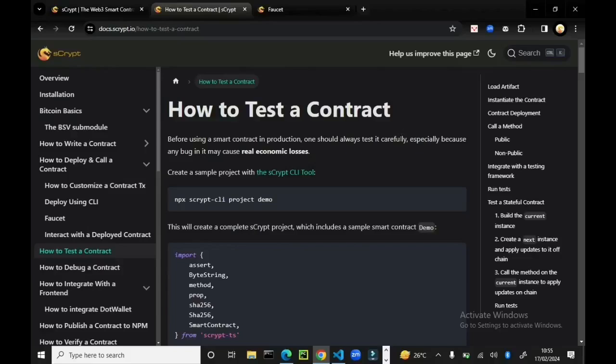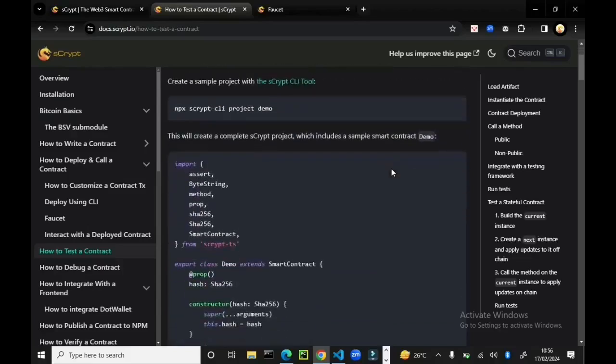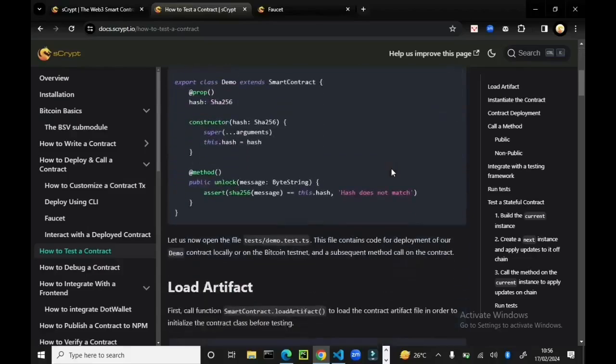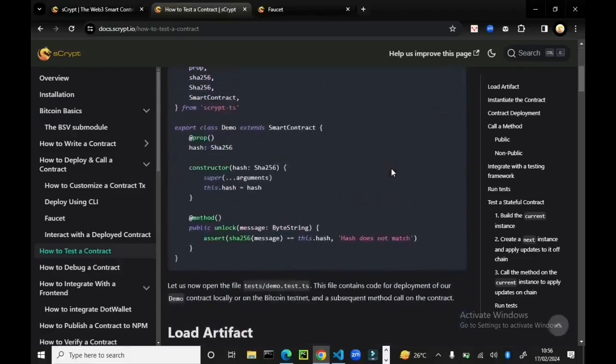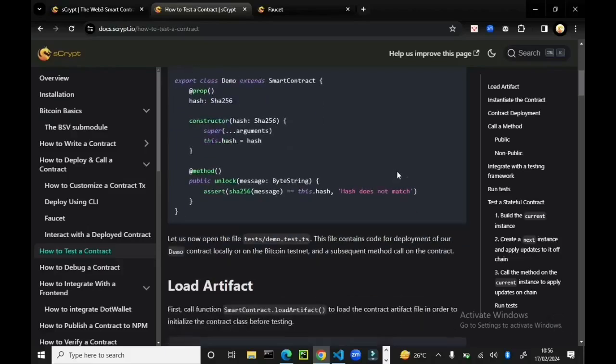And you have to make sure that you have tested your contract before deploying it into production, because if there is any problem, it will lead to fund losses. This is the documentation on how you can test your contract. As you know, we have already written our contract, so we can easily test it.